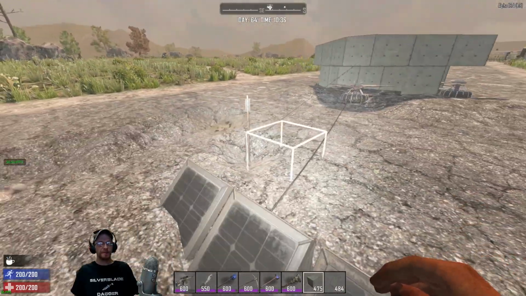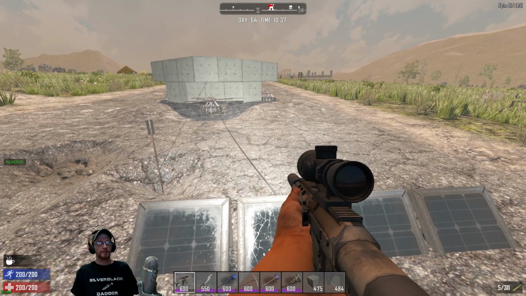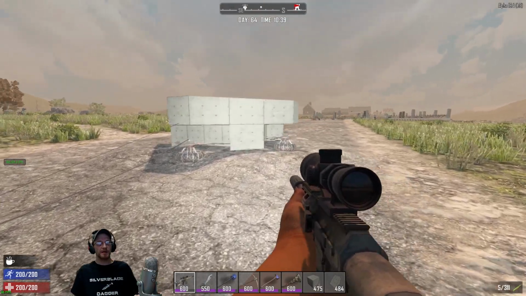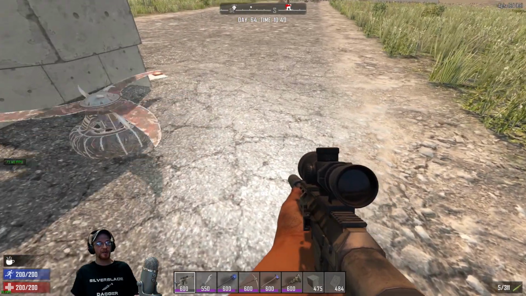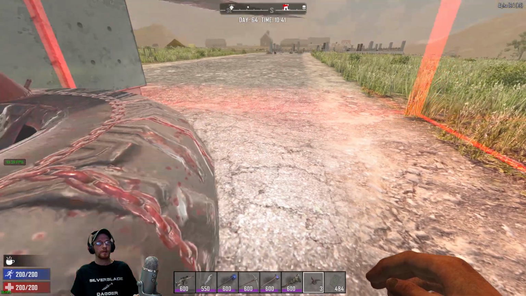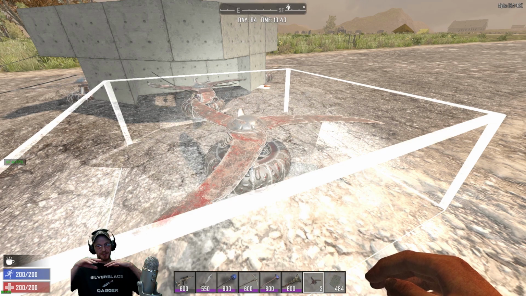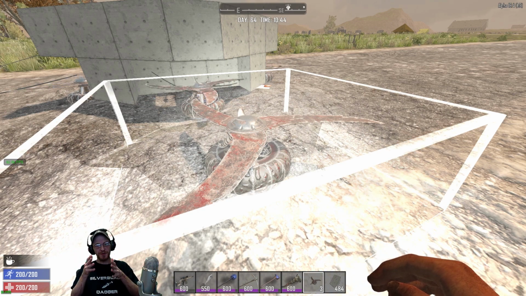Alright, now the idea, let's see what's, and we'll turn the volume down. Okay, the idea is to have towers of these close enough together so that you can have another one, let's say, right here. So it would be like that. So you have almost intermeshed blades sweeping through. So that forces the zombies to go between these towers through these blades.